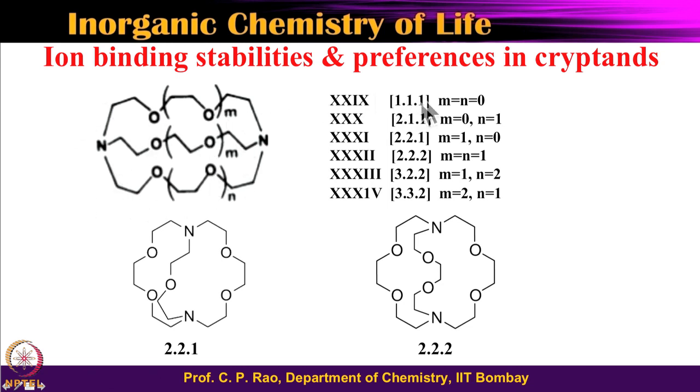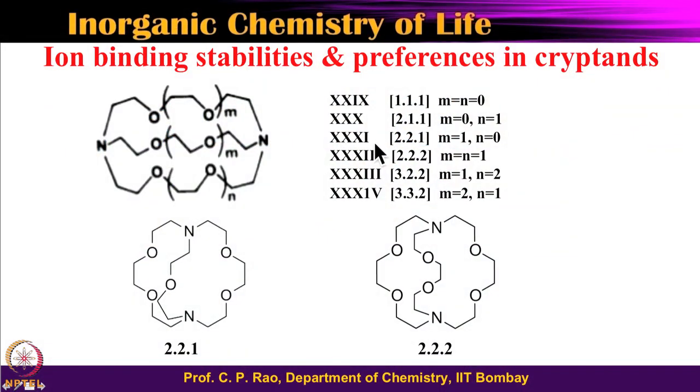So, this you can easily make out from M and N. Okay. So, 222 has 6, 221 has 2 plus 2 plus 1. So, that is 5 atoms, etc. Okay. So, these are the kinds of things. Now, having seen this, let us try to look at this one. 111 will have only 3 atoms. Okay, 211 will have 4 atoms. 221 has 5 atoms. 222 has 6 atoms, etc., etc.